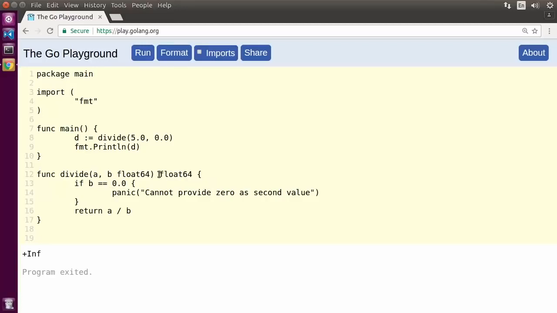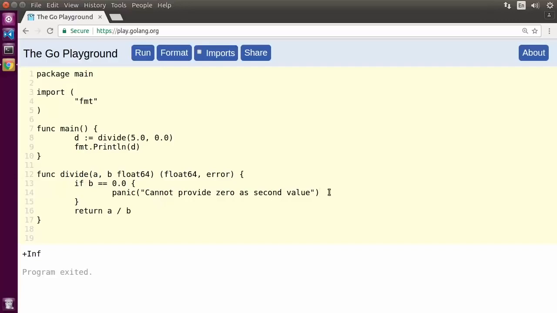So instead of doing this, we're actually going to add a second return variable. To do that, we're going to add a paren here, and we're going to return an object of type error, and then close that parenthesis off. So we can return as many values as we want from a function, but this is a very idiomatic way of using the Go language. We're going to return the intention of the function as the first return value, and then we're going to return an error object in case something went wrong.